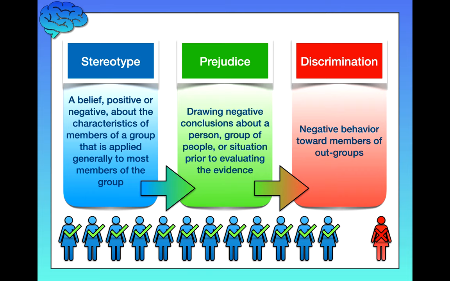Let's go over an example that puts all of this together. Let's say, for example, that you believe older adults are incompetent, and that's a stereotype that you have about older adults. And I'll note that I'm not endorsing this stereotype or any other stereotype that I use as an example in this video, but we have to have some kind of an example to work with here. So let's say you work at, I don't know, a tech company, and you're looking to hire an assistant. If an elderly gentleman applies, you might walk into that interview with the gentleman assuming he won't be a good fit or that he'd be difficult to train.